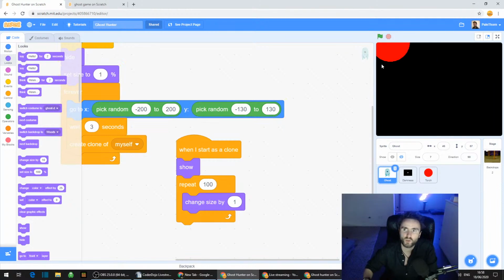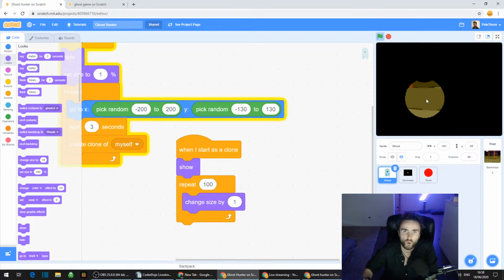If you want these ghosts to grow even bigger, what number would you change here? There we go. Yeah, it looks like these ghosts are coming towards us. So the ghosts aren't actually coming towards us, it's an illusion, isn't it? They're actually getting bigger.